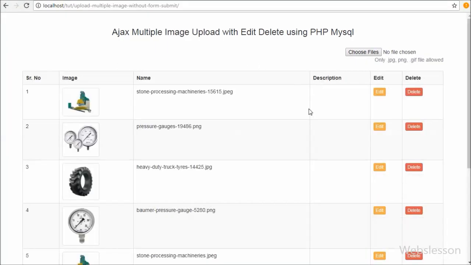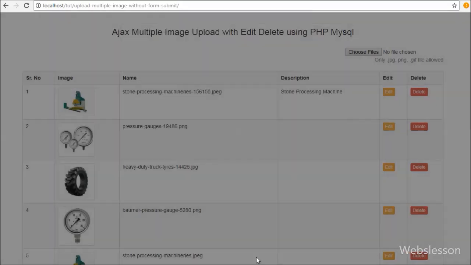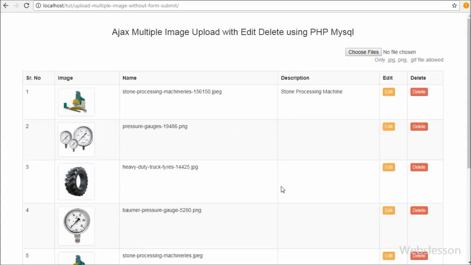Friends, first we have refresh web page and now we have click on first image edit button, and after clicking on button modal has pop up with filled form data. Now we want change image name, so here we have change image and also add image description value and click on edit button. After click on edit button we have received image data edited, and after this in table we can see updated image data in table.